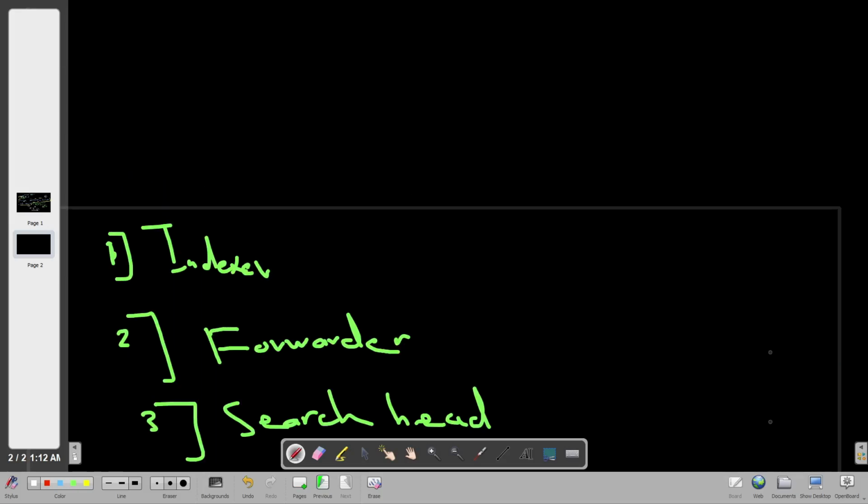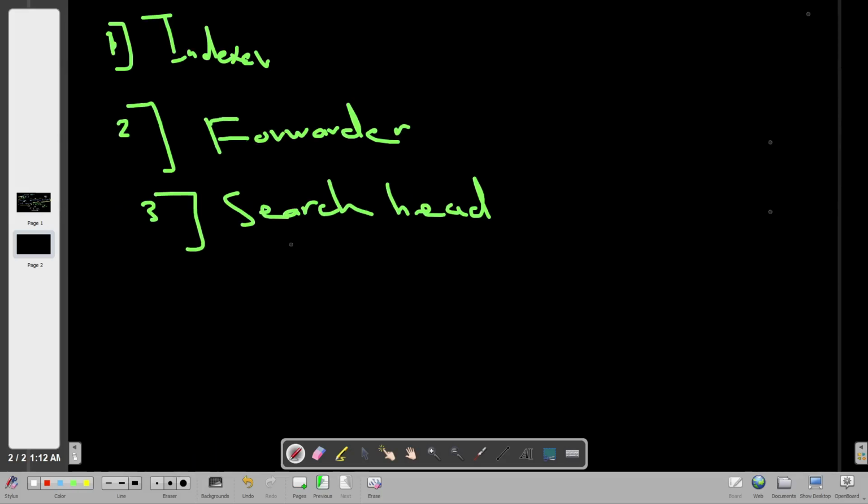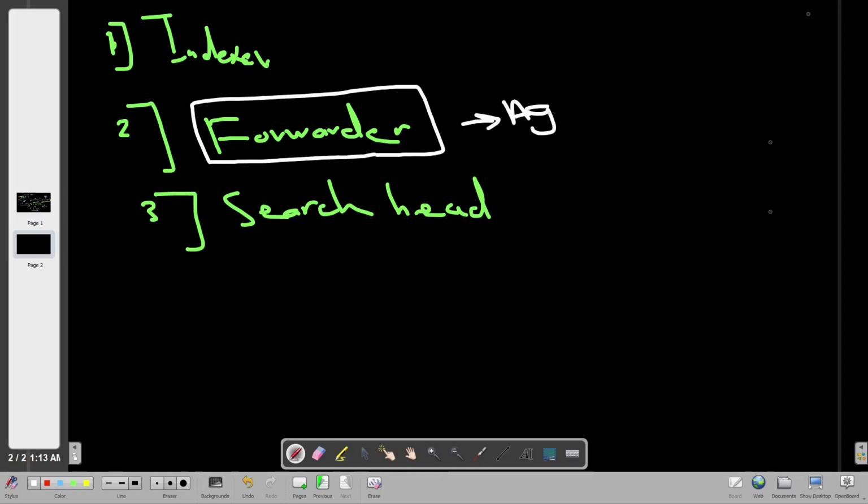So let's talk about the function of every single component, in another order. First we start with the forwarder. The forwarder, guys, is the agent tool that you install on the hosts and devices from which you will collect the logs. So the forwarder will collect all the logs from the machines and devices it is installed on.